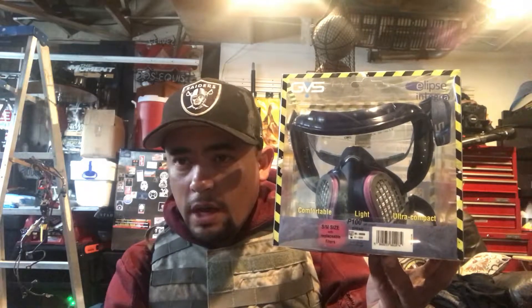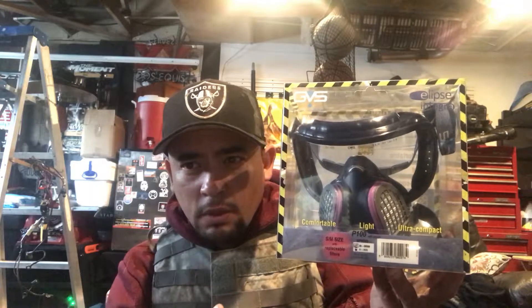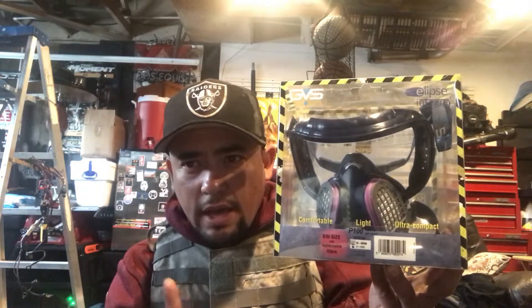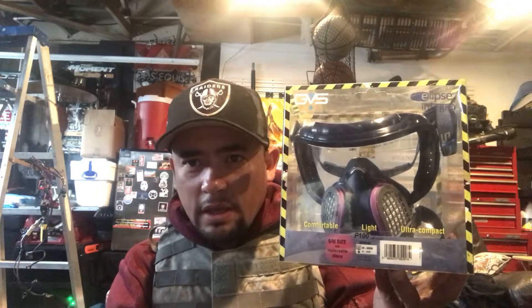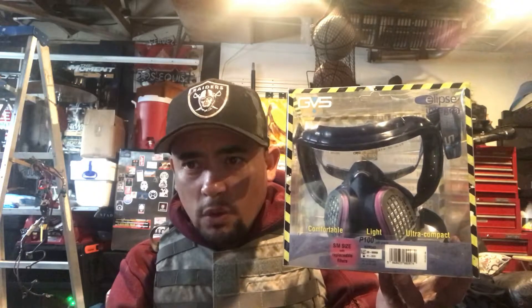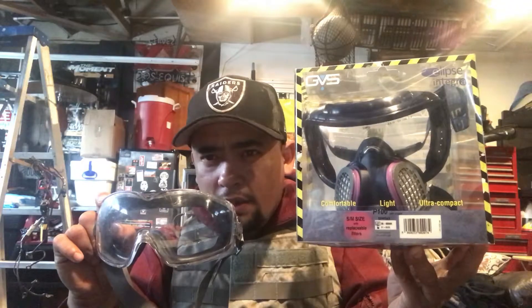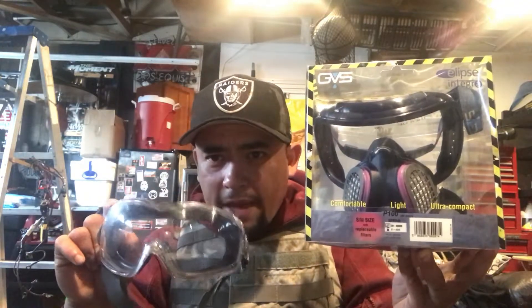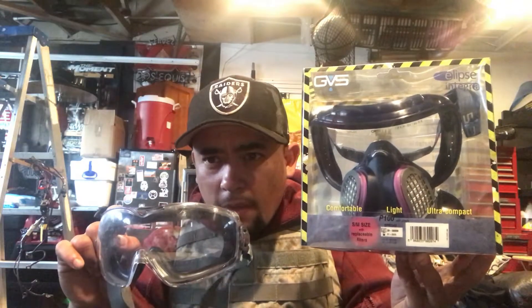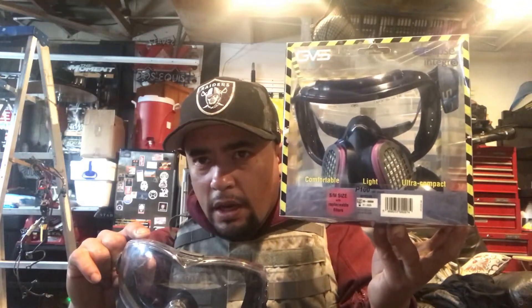You can't find the half mask respirators anymore — the last time I looked on the website where I purchased this from, Woodcraft.com, there's also another website called Woodworking.com that puts these masks out. This one I paid $55, that's $27 more than the half mask respirator, so basically you're paying for the goggle attachment. I do have these Uvex goggles here, which are about $19 on Amazon.